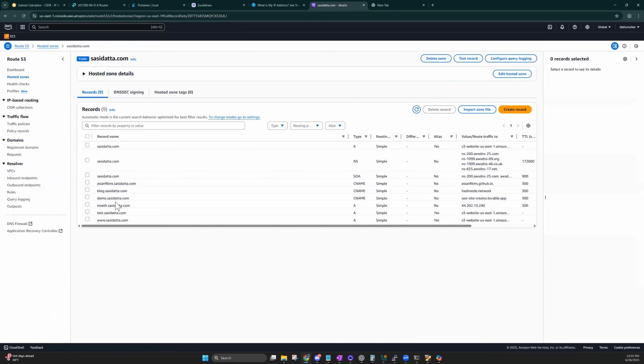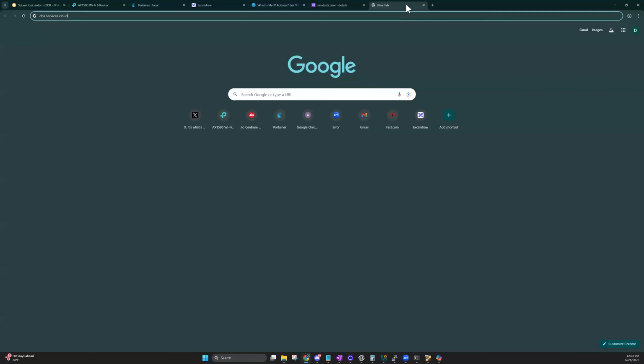I'll take a record and see if it is able to translate or not. We have a bunch of records, different types. Maybe we'll explore the DNS topic in detail. I'll set up a local DNS for it. I'll take this one and check the DNS checker.